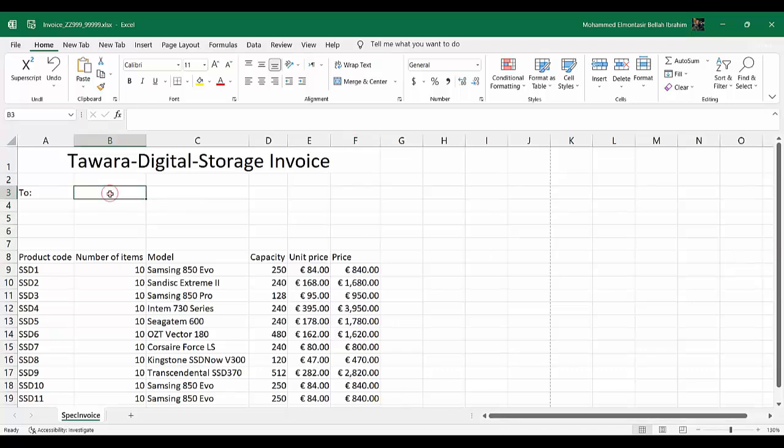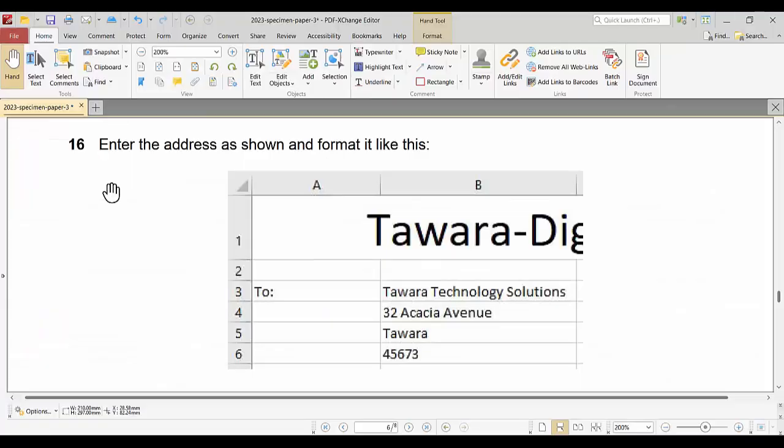Simply enter the address. So the address is Tawara Technology Solution.